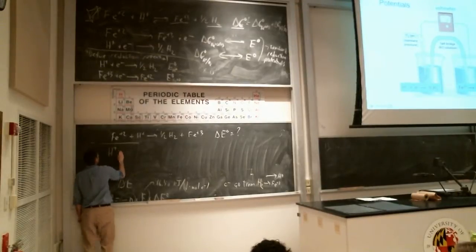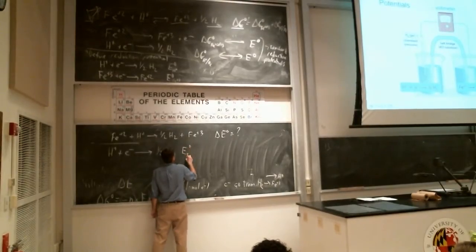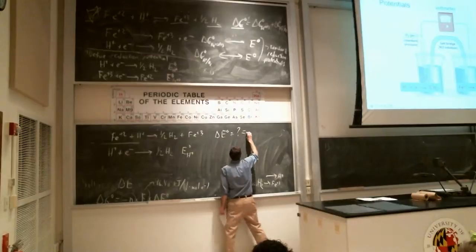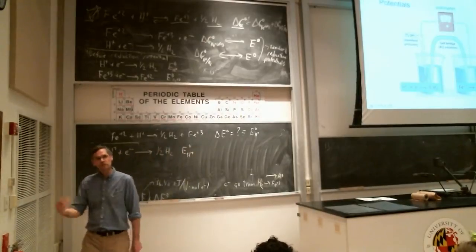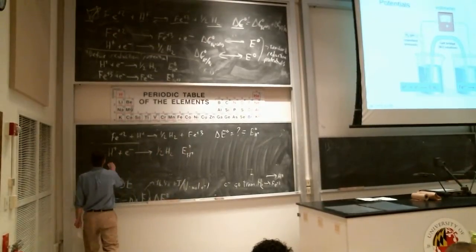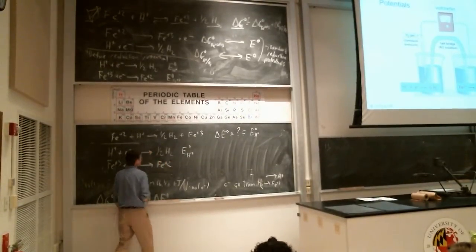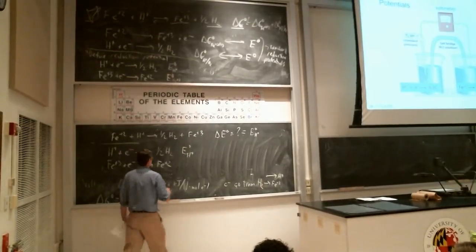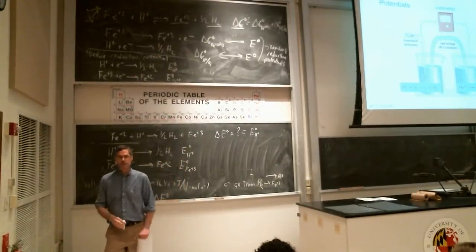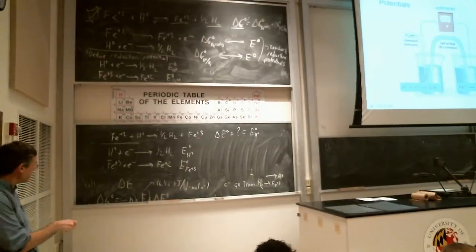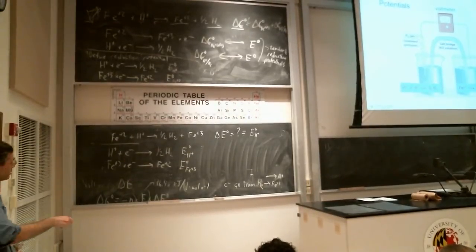If we look at the table, we'll find this reduction potential. All right, so the delta E, we're going to take that value and plug it in. Oh, but the other reaction that we're going to find is this reaction. Okay. We're going to find a reduction potential in the table. I just wrote all this above. We're going to find that for iron plus 3, right? But in our coupled reaction, iron plus 3 is a product, right? In the reduction potential table, iron plus 3 is a reactant, but here it's a product.